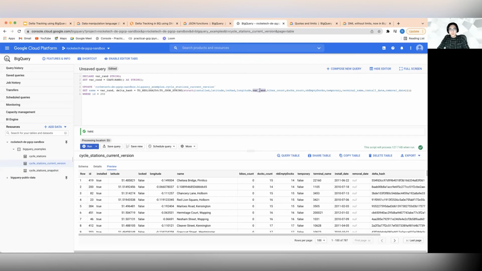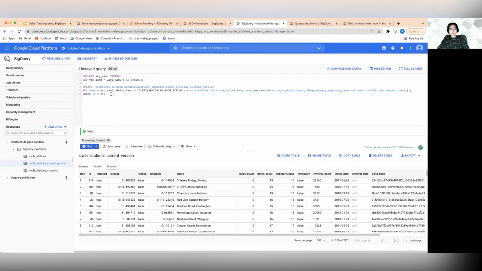I believe this is the name of the station, so I've replaced it with a random string. This update statement, all it does is update the delta hash and update the name of the station. It's simulating that something has changed.